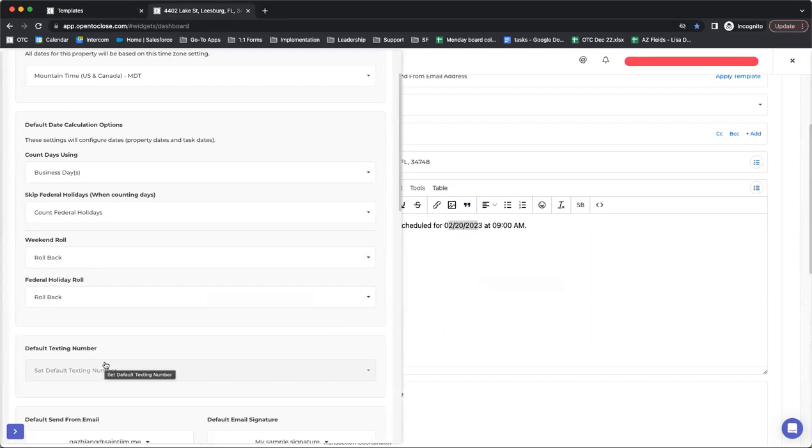I don't need individual control for how this task or this date rolls over. I'm going to let the system use the defaults that I put in place.